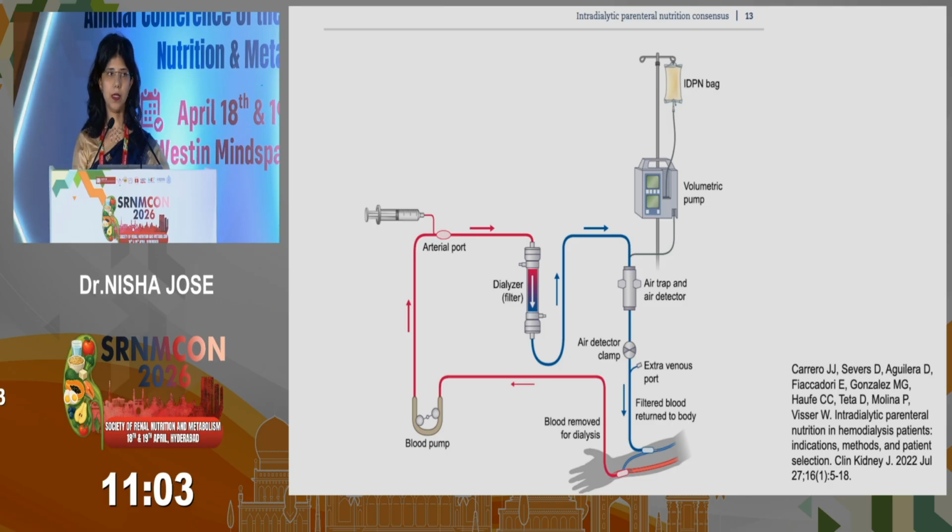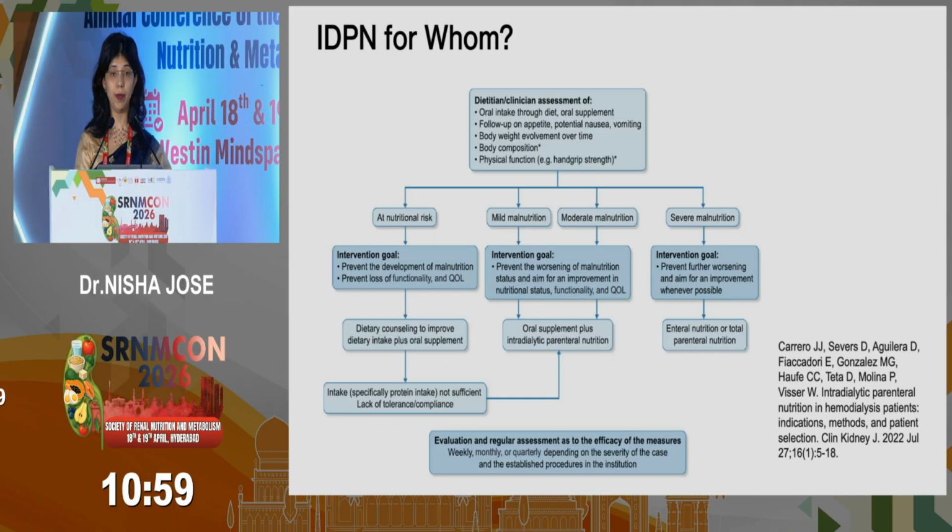So, you can imagine that during dialysis a little bit will be lost, but it is usually not much, usually 80% of it actually reaches the patient. Now, the important question is, because these therapies are very costly, who do you want to give it to? So, that is actually answered by someone who is not tolerating an oral supplement or an enteral nutrition very well, or somebody planned for a major gastric surgery who for some reason cannot take food, or you are expecting that patient to develop malnutrition over time and you cannot feed that patient. That is the person who will benefit from this.